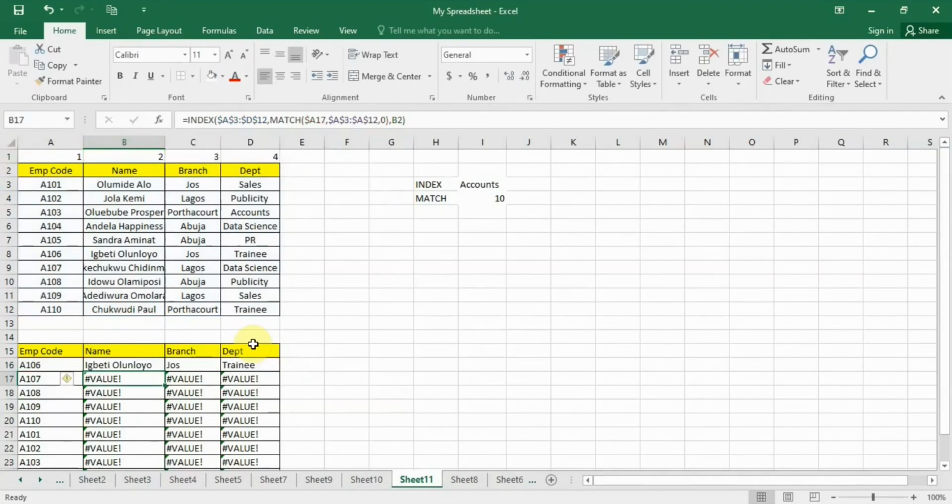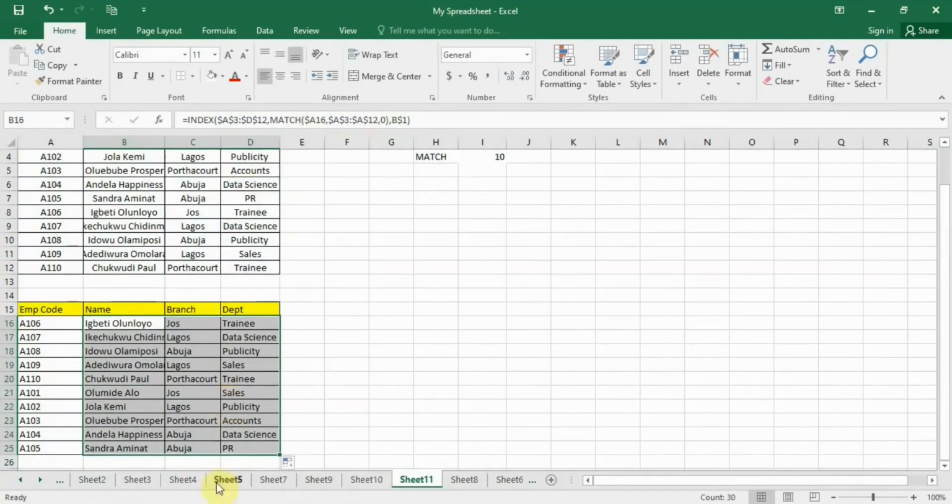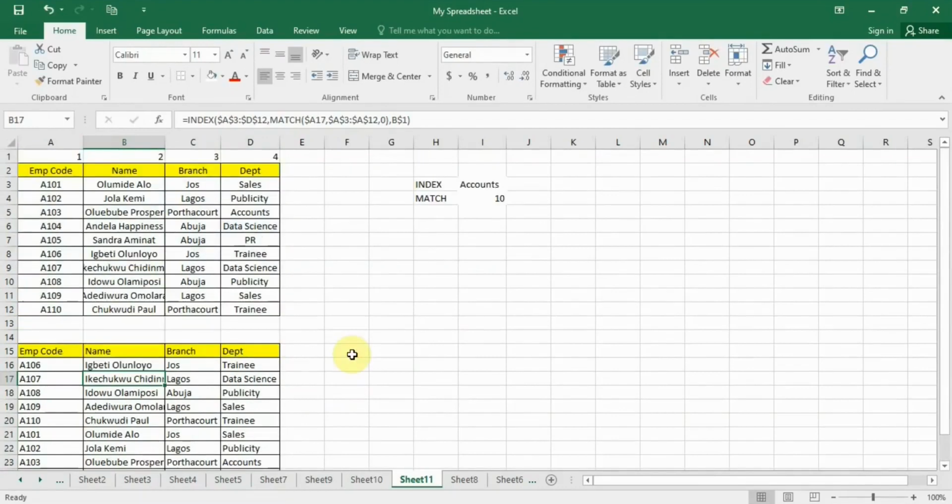So we press enter. Okay, drag down. Okay, now make we use autofill handler. Alright, so now we get our data from one particular formula, and now the formula be this. So we use INDEX functions and MATCH functions to extract data from another table.